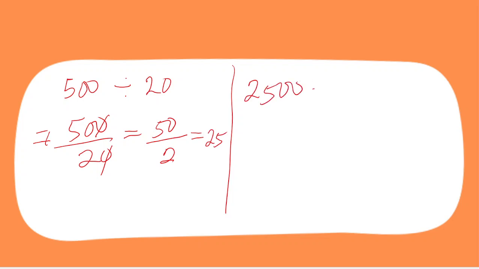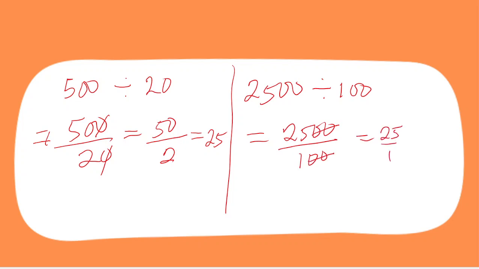But in the situation whereby you have 2,500 divided by 100, this is easier. So that will be 2,500 all over 100. So the 2 zeros we just cancel. So that means you have 25 over 1. So all these are very simple. You need to understand this at your level. You're in year 4. So all these are basic things. If you understand them very well, it will help you a lot as you progress to the next stage in your class. So that is what we have for you in this video.